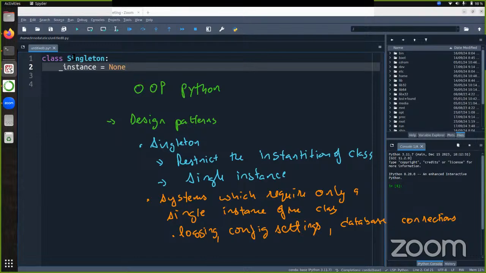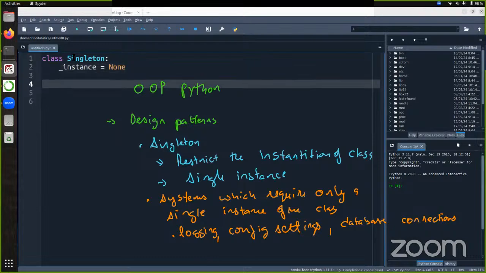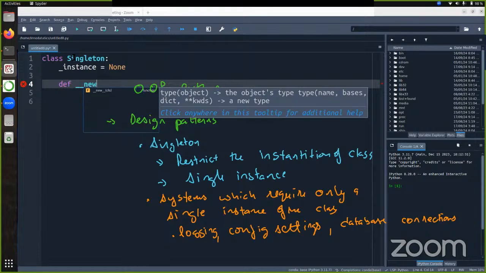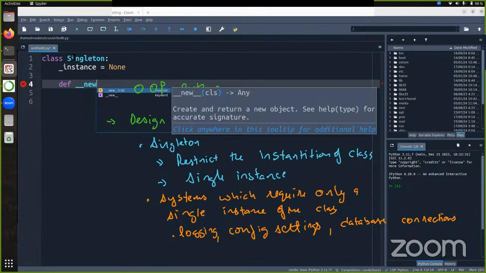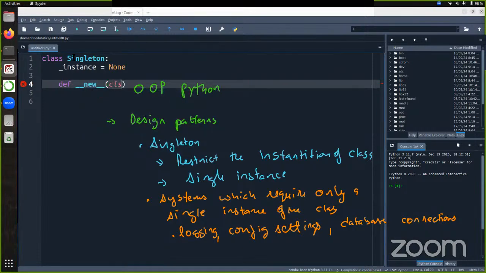Here, what we will do is create a method within the class, and we will call it new.